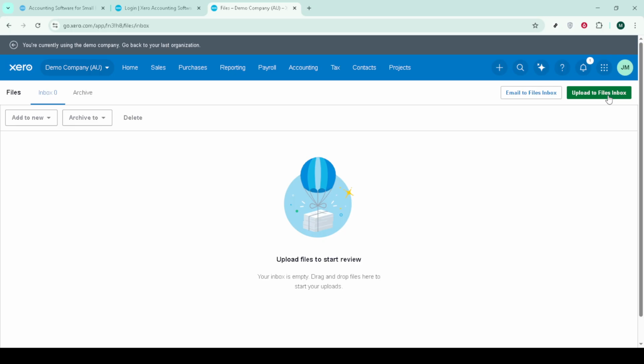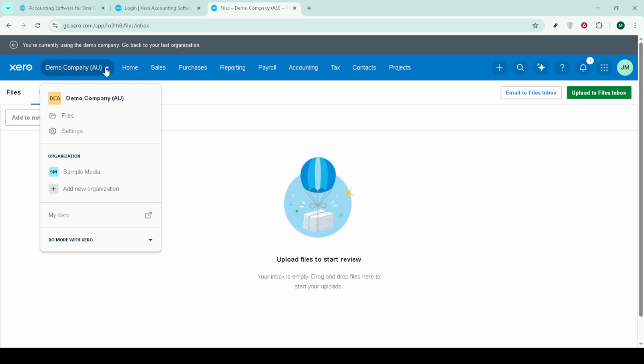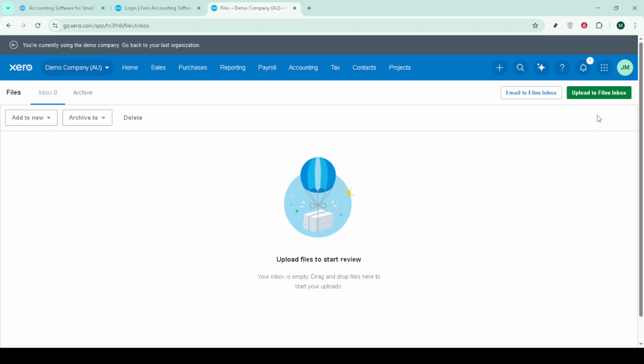That's it. You've logged in, navigated to your company, opened Files, uploaded your receipt images, and ensured they're saved in PNG, PDF, or JPEG for clean record keeping. Pause here, upload the receipts you have on hand, and you'll be set for your next reconciliation.